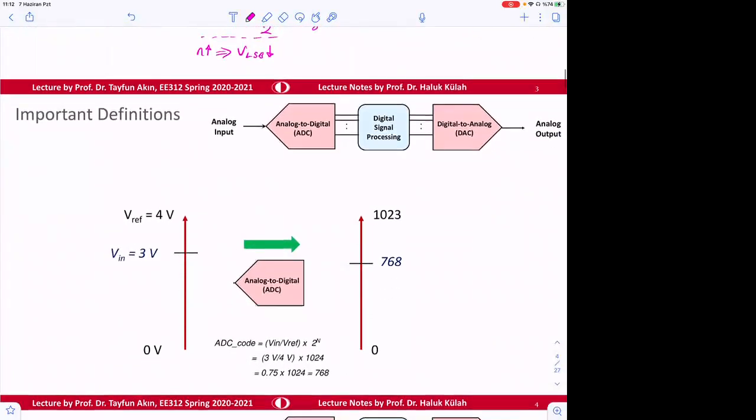So how can we define a voltage and find the digital representation of a voltage? Typically a reference voltage is used for these devices, and we call this reference voltage V full scale, typically. Sometimes we take that voltage slightly different. Okay, so full scale voltage, V full scale.